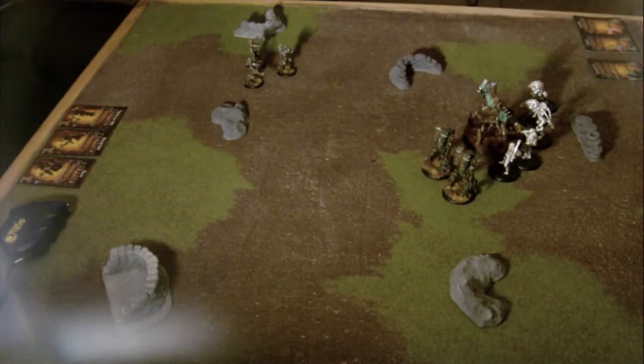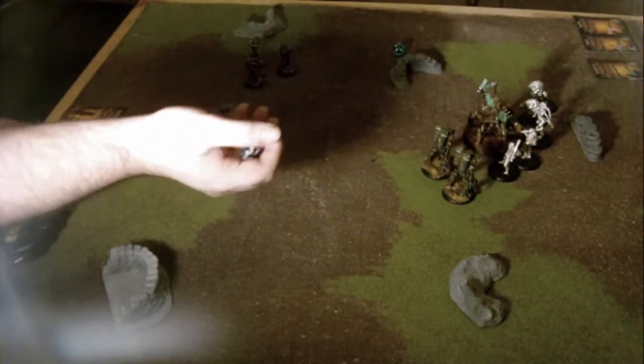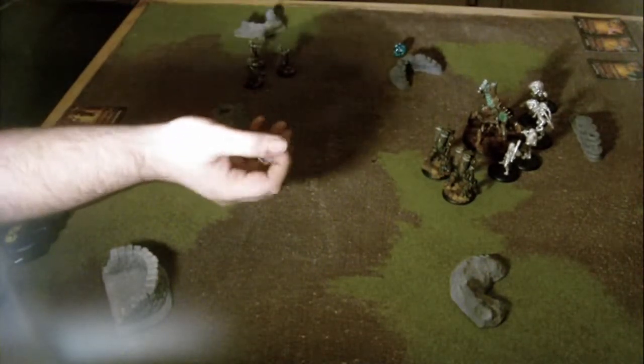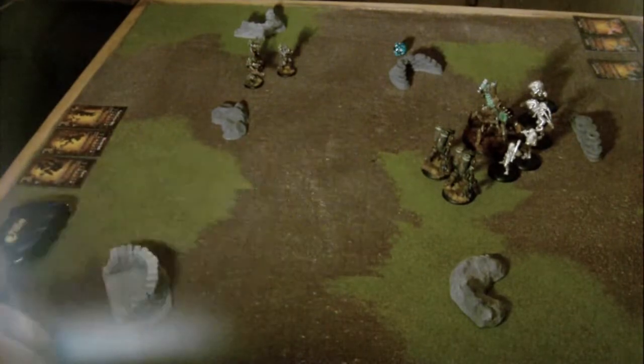Alright, time for my actual first activation. Club misses. Now, you don't get your charging bonus, but you do get your gang up. I do get my gang up. So, target number would be 12, 13, 14. So you missed with that one. Short sword hits. Power 4, 5, 6. So 6 off 18 leaves a mighty 12 to roll under. 3, I pass.